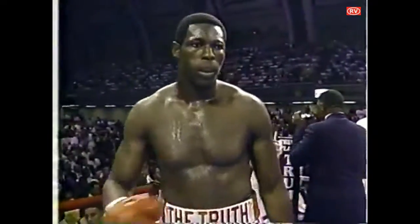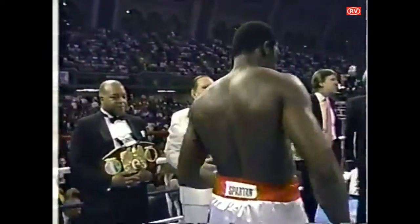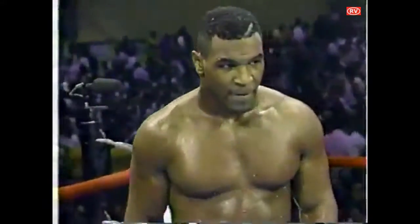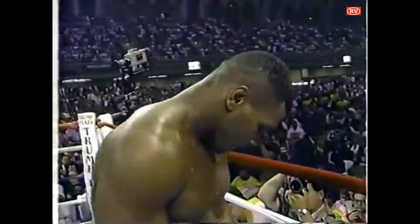Chief physician at ringside, Dr. Frank B. Doggett. Also in attendance, Dr. Eric Wormser and Dr. Charles Wilson. The timekeeper for the bout is Roosevelt Gilbert, and counting for the knockdown seconds, Steve Smoger. And now, before we get started, I would like to introduce the gentleman in the ring at this time, a man who's responsible for bringing over 20 championship bouts to Atlantic City over the last 2 years. In addition to being the world's most famous entrepreneur, he is a best-selling author and our host this evening, Mr. Donald Trump.